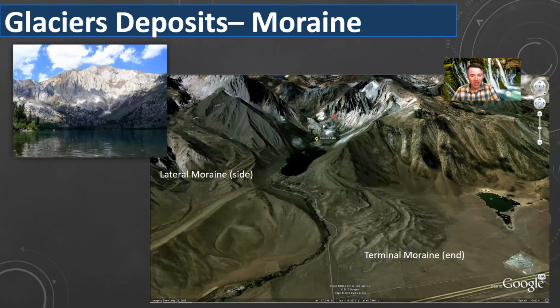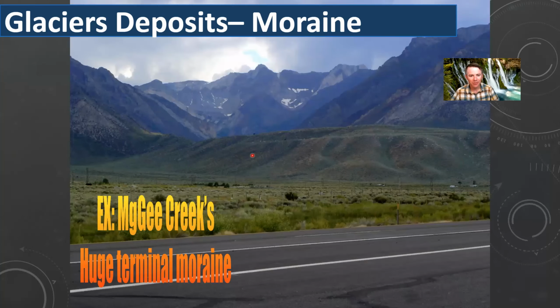And so Convict Lake, if you ever go to the eastern side of the Sierras, there's really amazing, beautiful glaciers here. But all of these funny hills that you see right there, those are what we call terminal moraines, or the moraine from the end of a glacier. We also have what we call lateral moraines, which are the piles of dirt that were deposited on the sides of the glacier as it retreated going back. So that's why it's called a lateral moraine. And you wouldn't even notice it. Sometimes you're just driving down the highway, you're like, oh, wow, there's this big pile of loose jumbled rock over there.